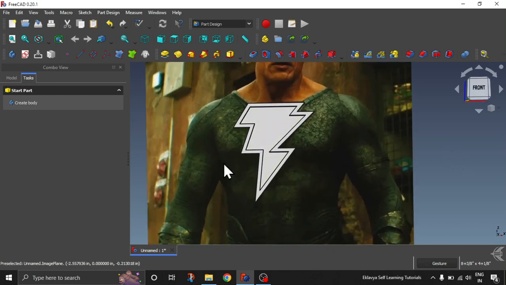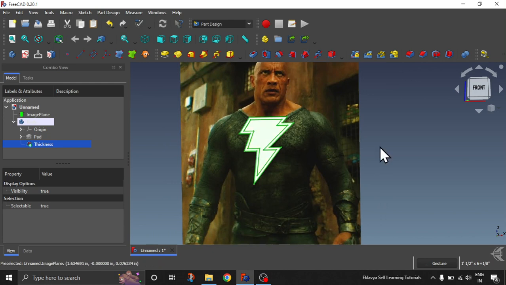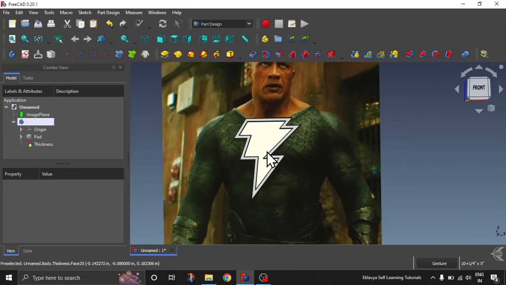So what you can do is you go to model option here. This is the thickness that basically we have got so far. We have the body, and inside we did the padding and thickness. Now basically if you want to apply certain colors here, this thickness directly cannot be applied, or you can apply to the body. What we'll do is we will simply make a part copy of this emblem.